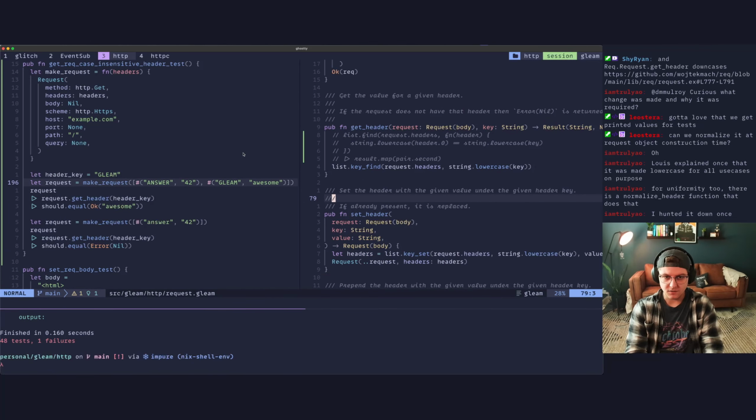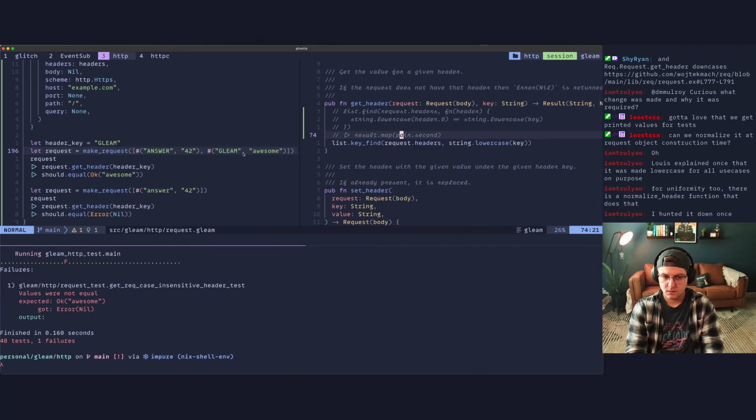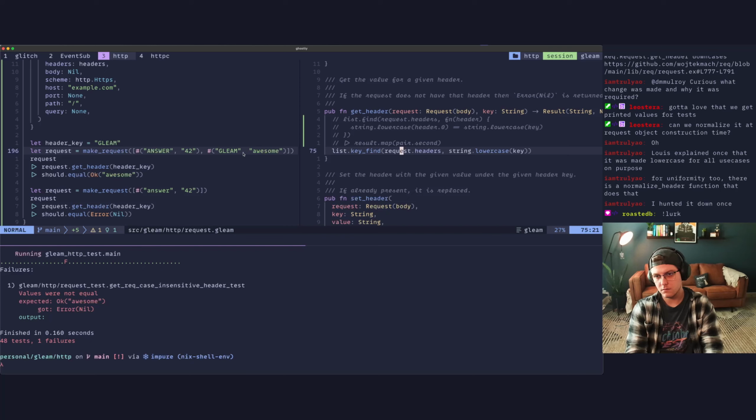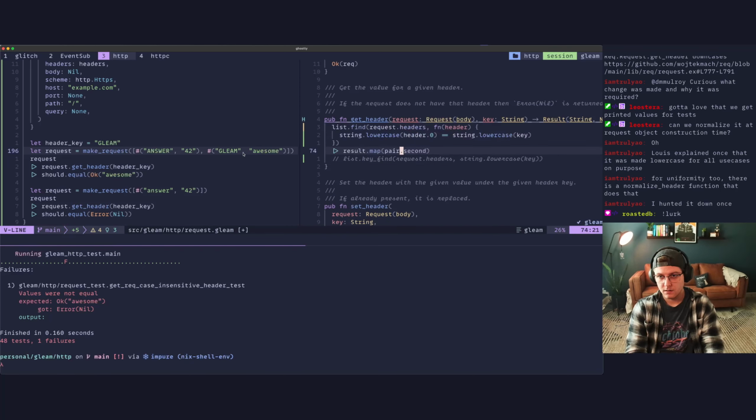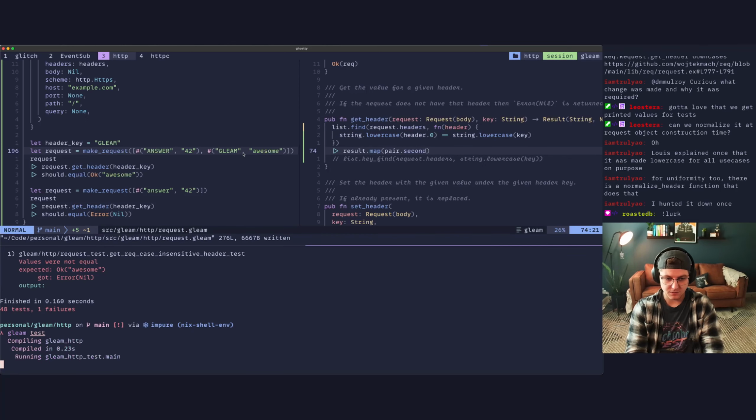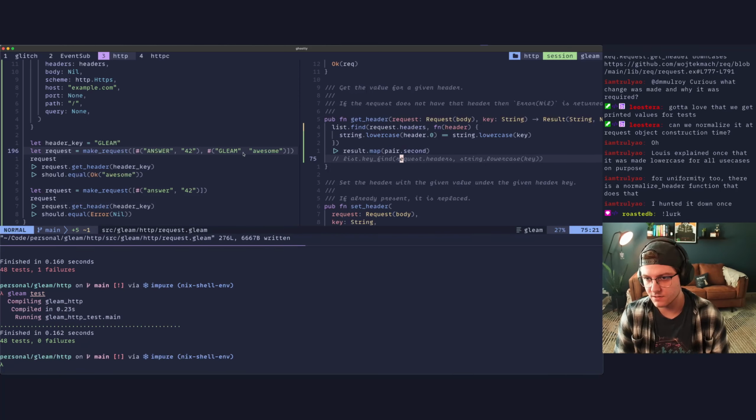So this fails, and now, how do I want to state this? Now, so we have a failing test. Theoretically, if we add our thing now, this should work. Yeah, there we go. Okay, so that's the fix.